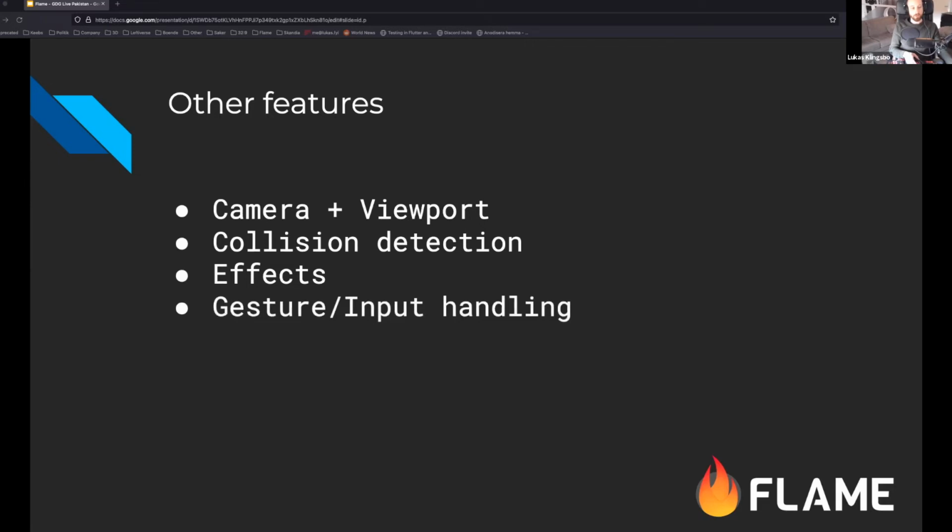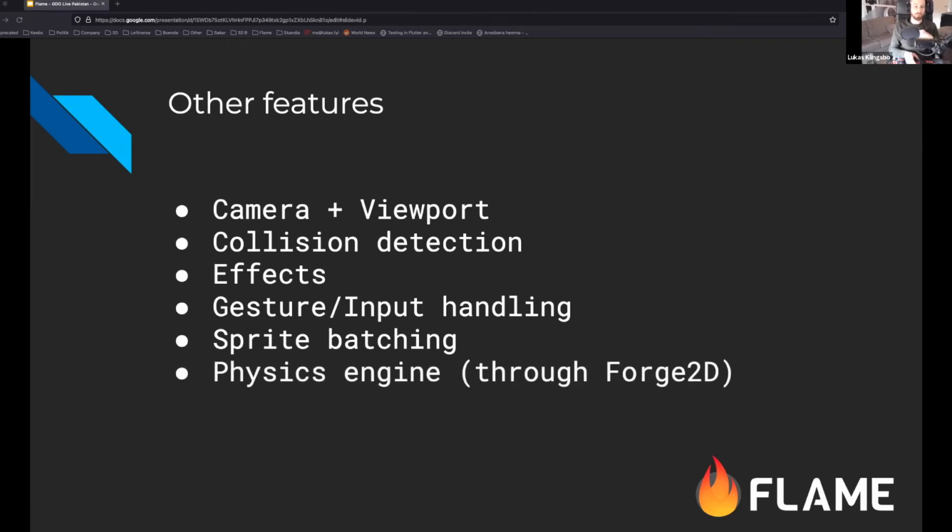And as I mentioned earlier, we have different types of helpers for gesture and input handling on top of Flutter's system. And if you want to make a really heavy game with lots and lots of images that should be rendered, then we have support for sprite batching, which means that instead of rendering all these images one by one on the canvas, you batch them into one image first, and then you render that image on the canvas, which can make it a lot more efficient. And all of a sudden you can render tens of thousands of images on the canvas at the same time, but that wouldn't be possible if you did it just sequentially by rendering them.